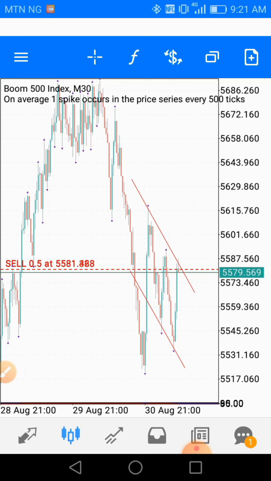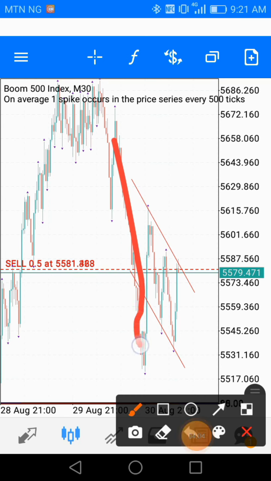Now, as I said earlier, this market is on a bearish move, just as you can see. And then it came down here and made a bullish move, touching this area. Now I discovered that the market is respecting a particular trend line, and then I got prepared to take this trade.